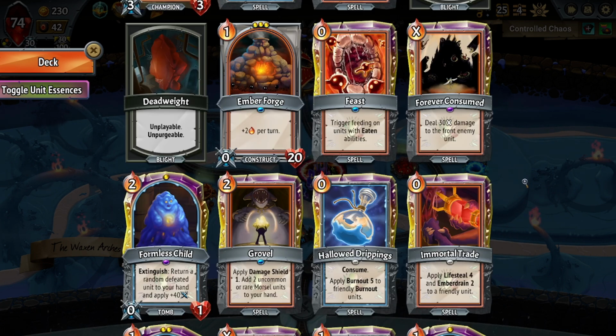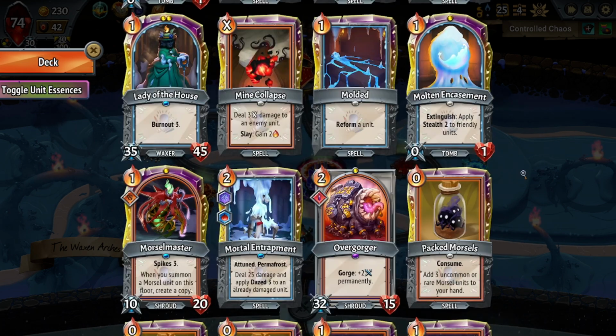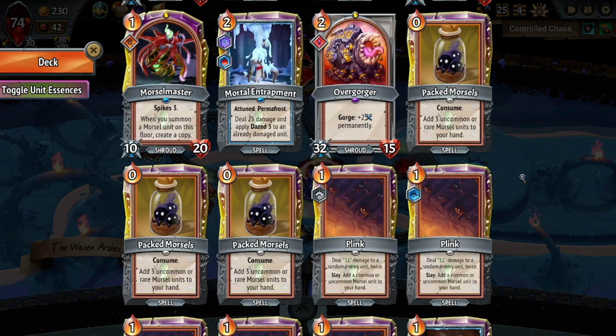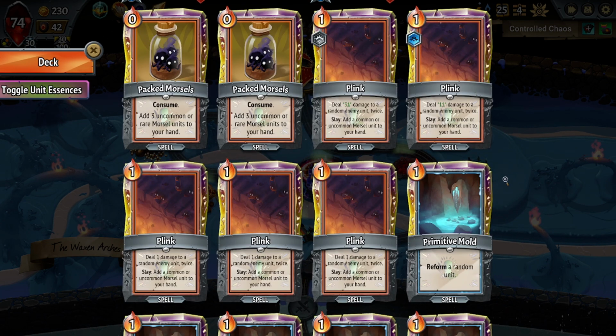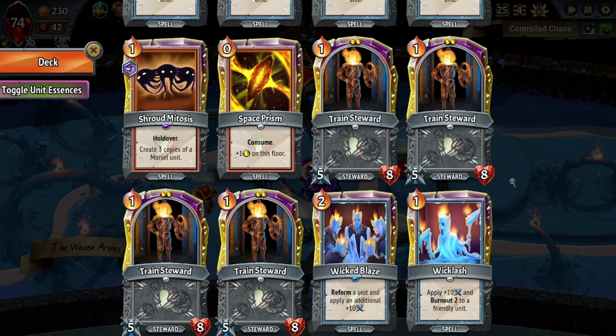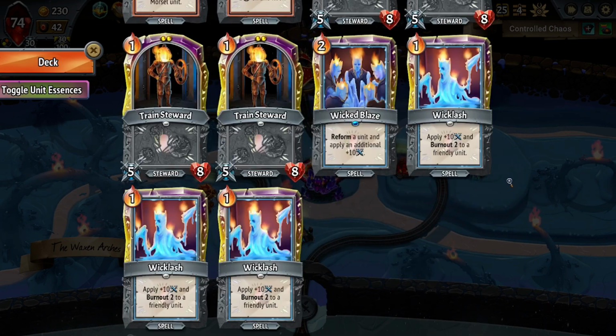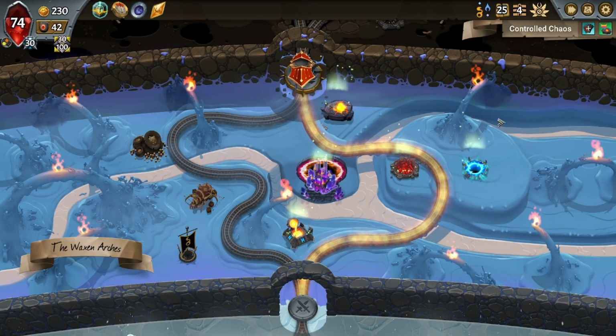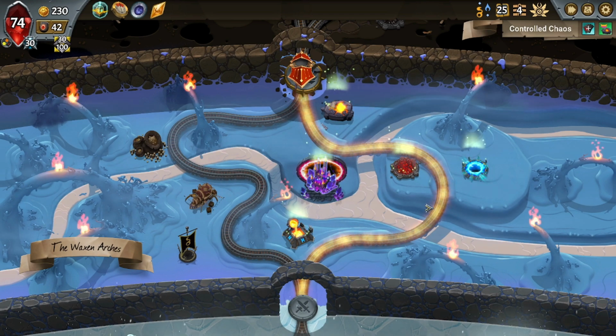Is there something else in our deck that I really would prefer to duplicate? We haven't upgraded much. We've upgraded the Mortal Entrapment. I guess the Mortal Entrapment is pretty decent. The Morsel Master could technically be doubled. The Plink that we've upgraded is pretty decent. I don't think we want to duplicate Shroud Mitosis. We could also duplicate Space Prism. I don't know. We've actually got some good duplicate targets.